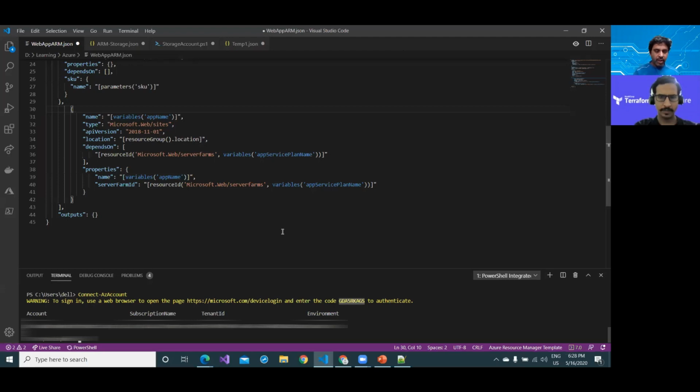So in order to provision this, we first have to connect to the Azure portal. I'm going to connect through the Connect-AzAccount command, which is given by PowerShell. If you are not getting connected, it will give you a warning message with a link. Once you click on this link, it will ask for a code, and that code is given here. Absolutely the same code has to be passed to the portal, and then you would be allowed to access it. I have successfully connected, and it has given me my account name, the subscription name and other information.